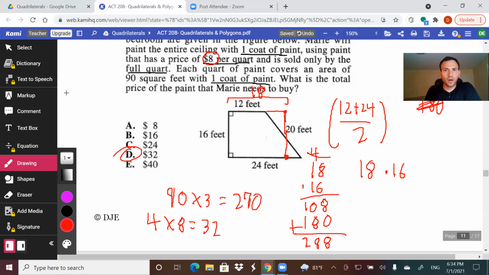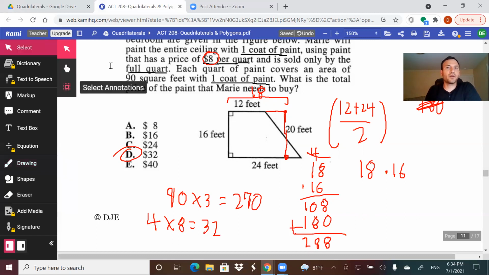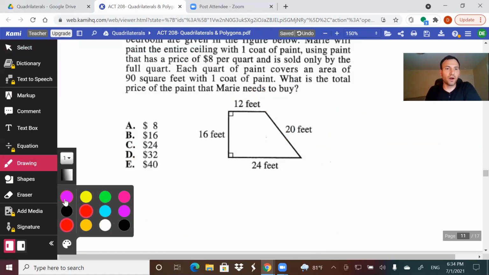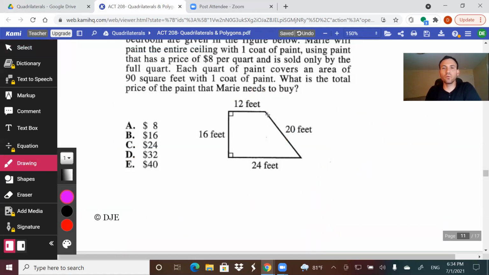Awesome. So I know what some of you guys are thinking. Some of you guys are thinking, I didn't need to know the area of a trapezoid to get this one. Why are you forcing that down my throat? Well, you're right. For this one, you could have dropped an altitude here. Because from here to here is 12, you would have known that from here to here is 12.